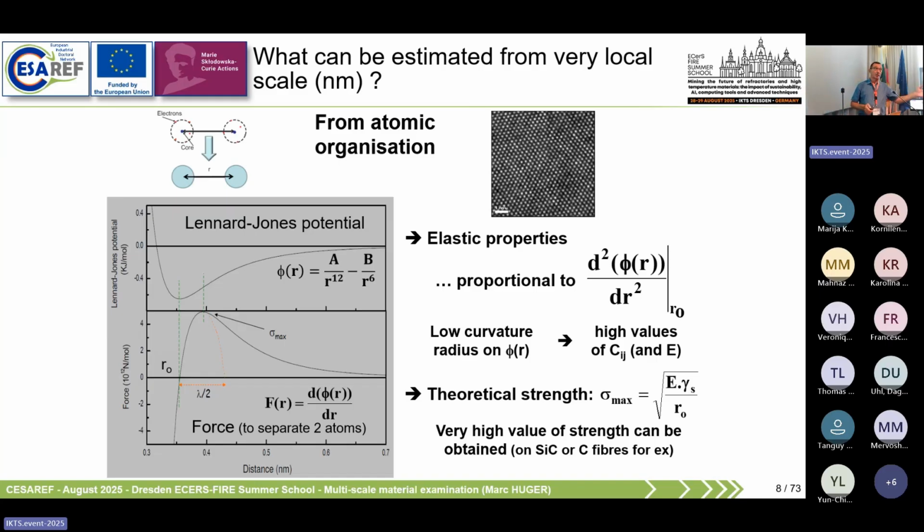Of course, if you play with silica, this is not the same story as if you play with silicon and carbon, because the interatomic potentials are absolutely not the same. Of course, after that, there is the theoretical strength, which is still there. Of course, there is a lot of modification induced by defects, due to Griffith. You have learned that in your background. But you have nevertheless to remember that the basis is the theoretical strength, and after that, this is modified by the defects.